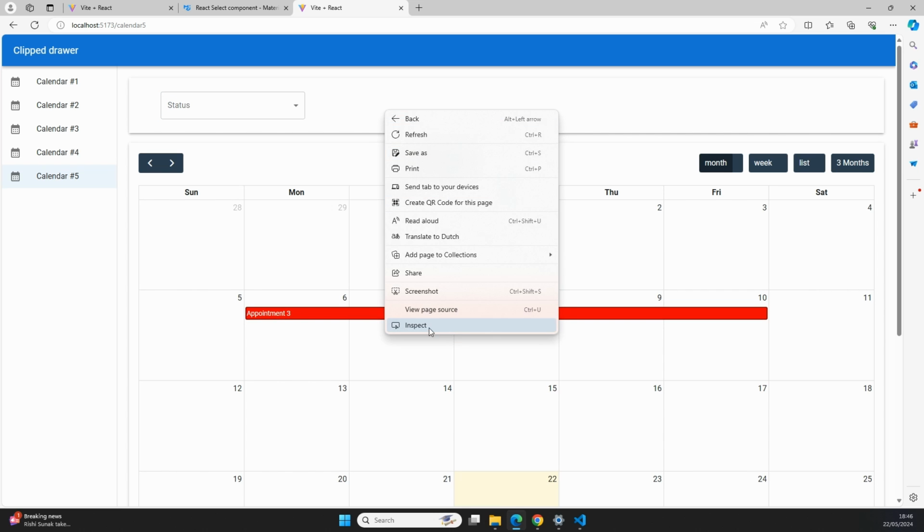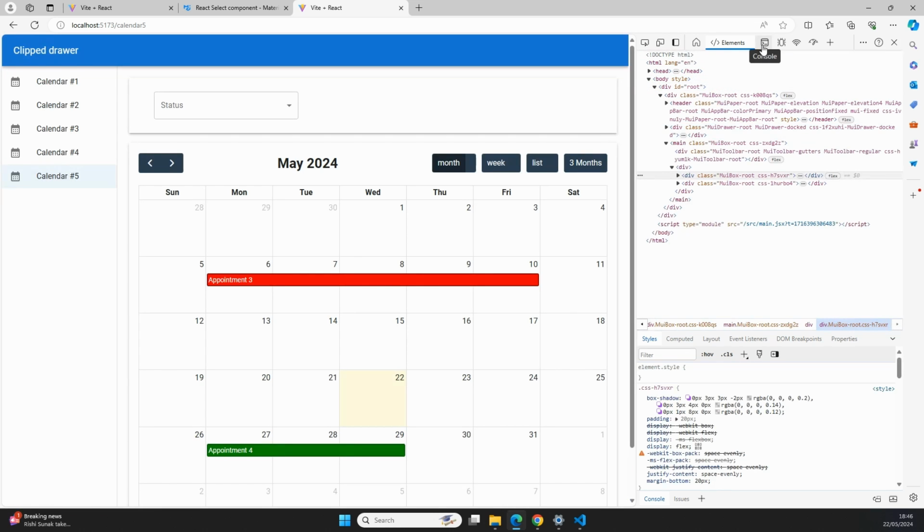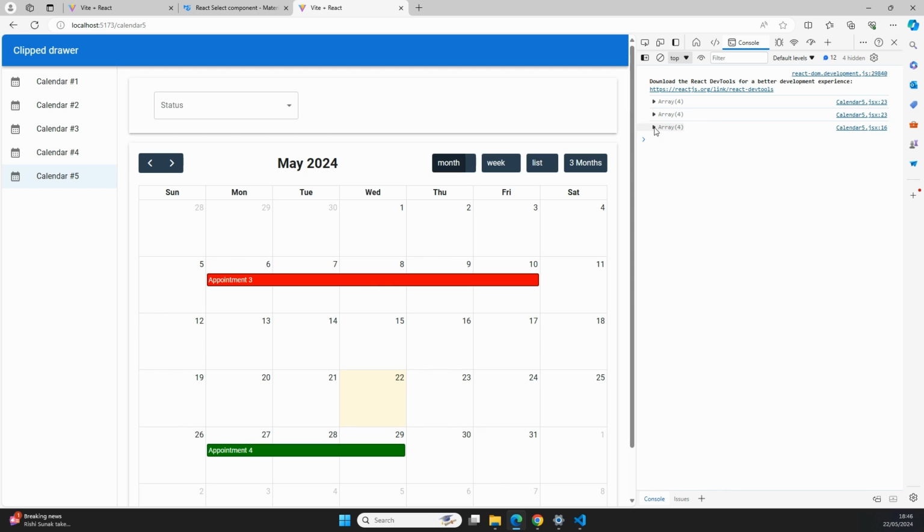And if we go and inspect and go to our console, you can see that this is the data that we retrieve from our Django backend. And in there, the status is reflected in a field called class names. You can see here it's for one event open, and we also have in progress and completed. So what I want to do is take the class names field, create a unique list of the class names, and use those as the options inside of our form.